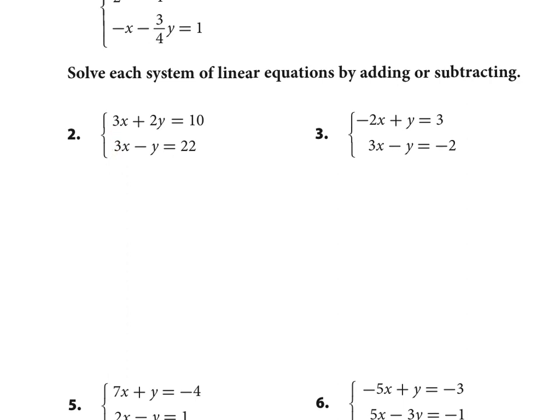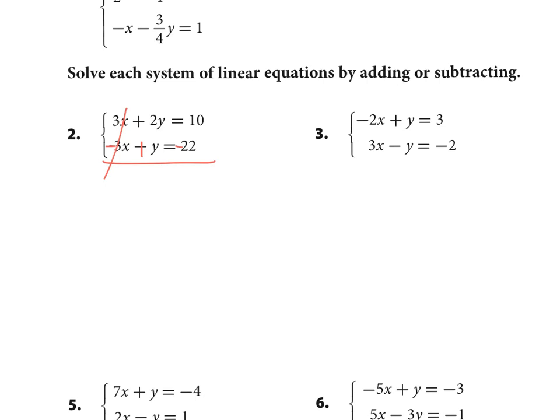So the way I do that, one of them needs to be the opposite. So I'm going to make the bottom one be a negative. Oops, sorry, that's too big. Let's make that a little bit smaller there. Okay, so we're going to make that one a negative. Well, if I make the x a negative, then I have to change the signs on all of them. So the y becomes positive, the 22 becomes negative. Now I just go straight down and add. So these two are opposites, and they're going to cancel, and that's the whole point.